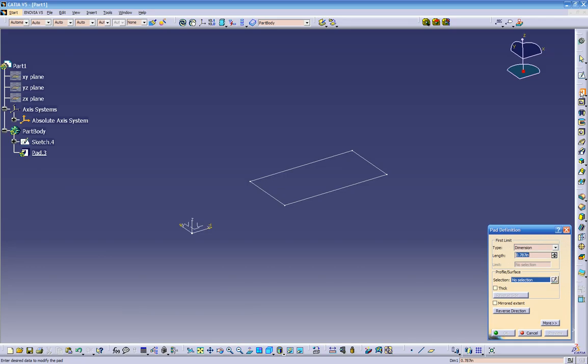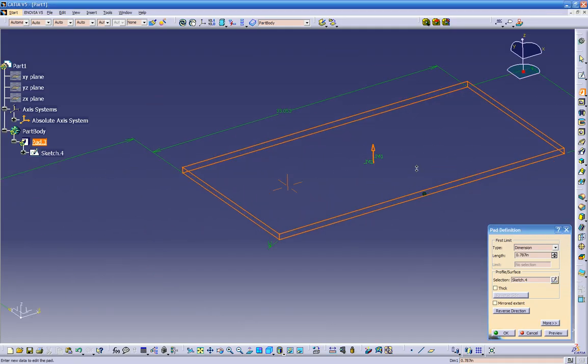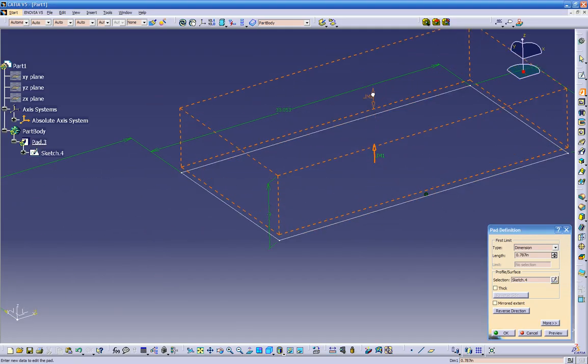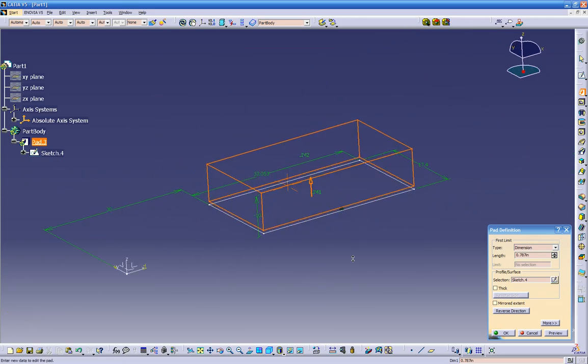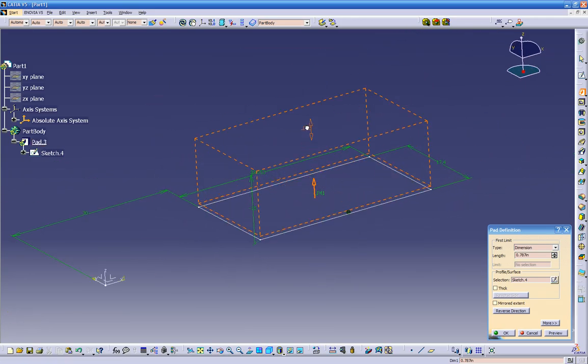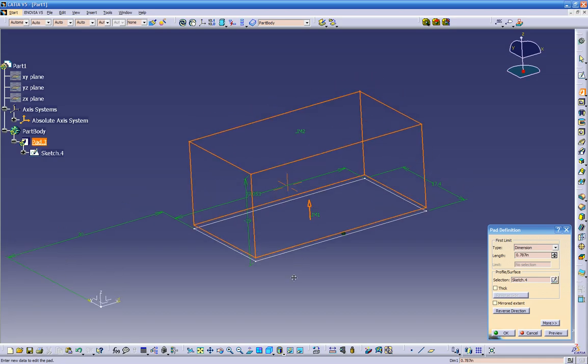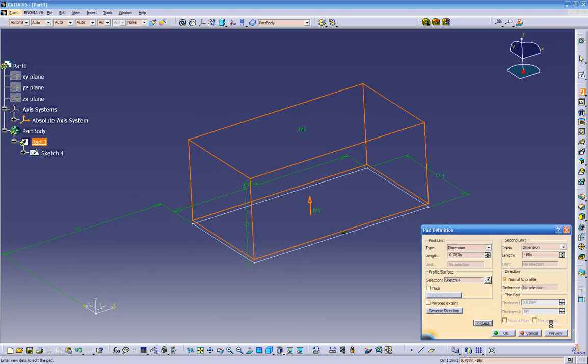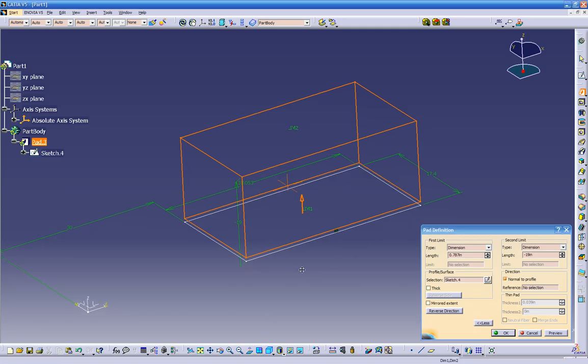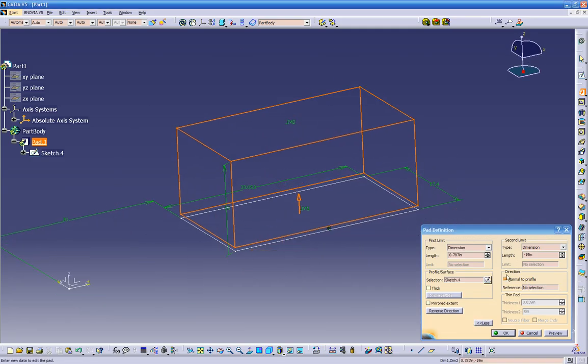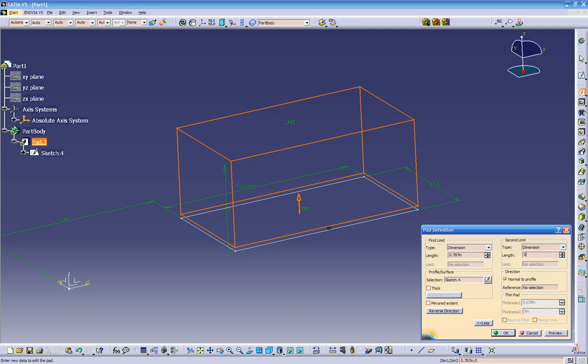Then that's going to ask us to select our profile, and as you see right here, we got our limit. We can click on the limit to move it up and down. We have more options over here. So as you see right now, we'll put 0 over here and preview.